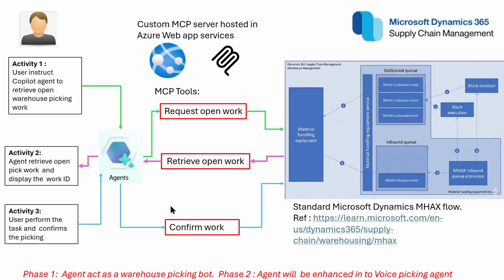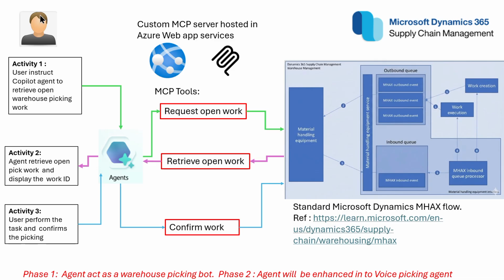Hi everyone. In this project, I'm using a custom MCP server. The aim of this MCP server is to communicate between the agent and the Microsoft Dynamics 365 ERP system. Here in the Dynamics 365 ERP system, I'm using all the standard functionalities, advanced warehouse plus external material handling interface.